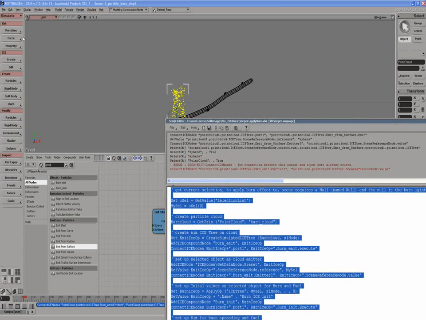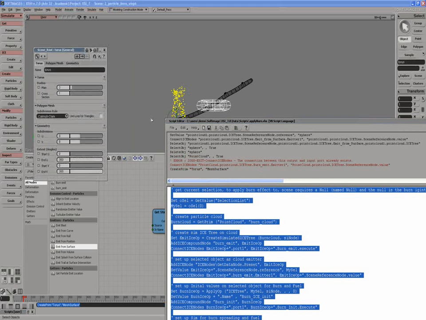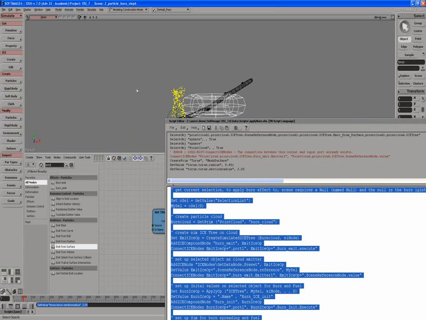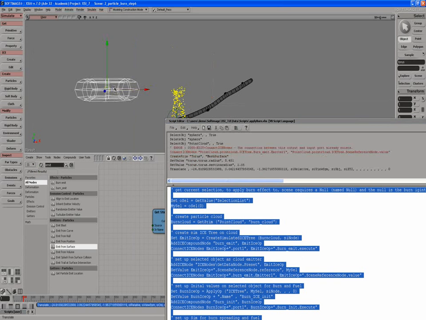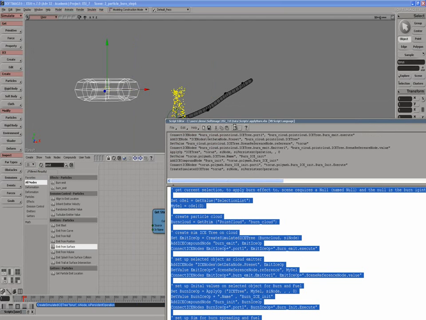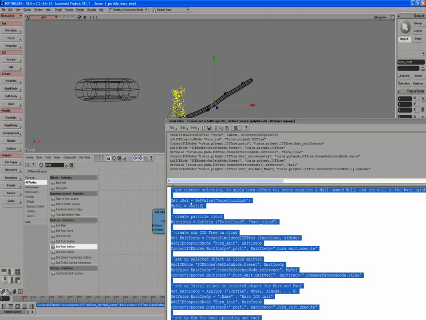So let's create a new object. Maybe a torus. Make it a little bit bigger so it's more fun. Let's just move it out of the way a bit. Run the script. Hope there's no errors. I've tested it, so I believe it should work.